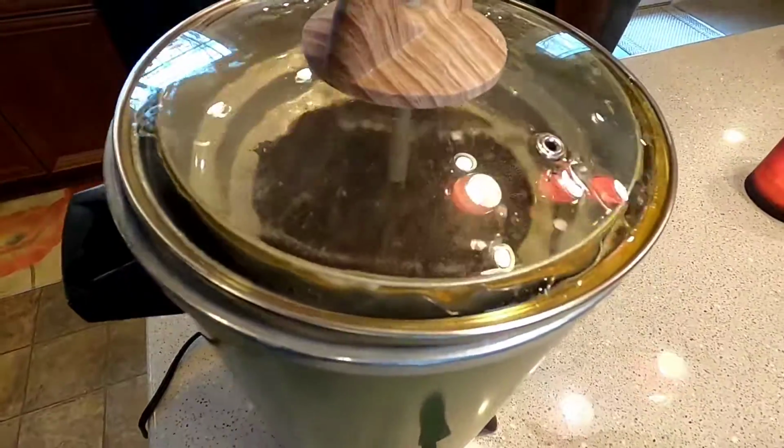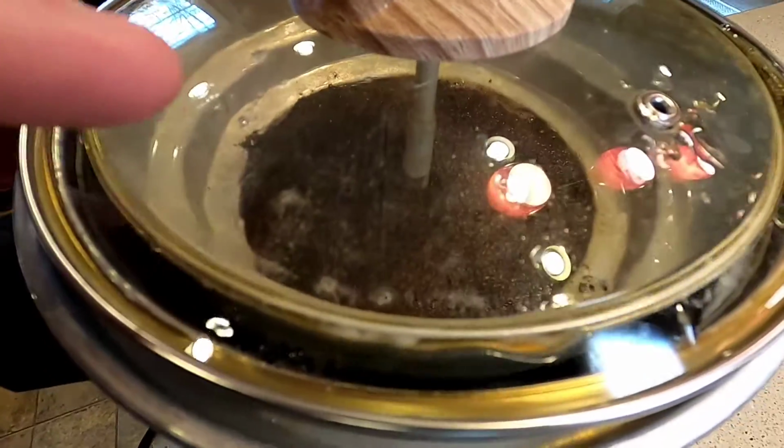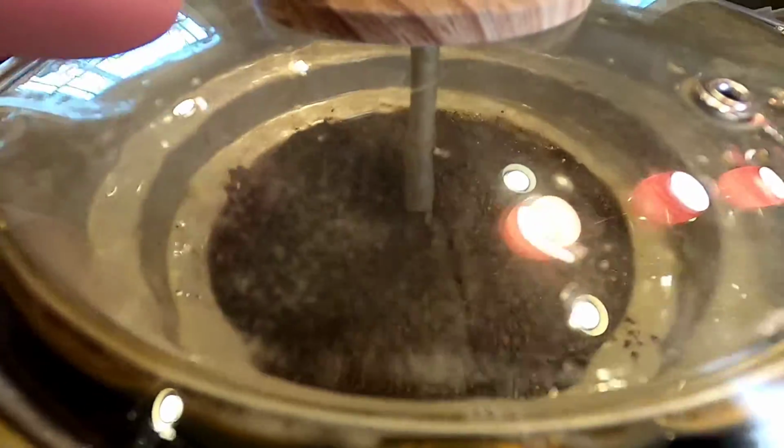I've got this clear lid, so we can see what's going on. It's heating the water, and the water's squirting out that center tube and getting shot over the coffee grounds. And then it filters back down into the coffee pot.